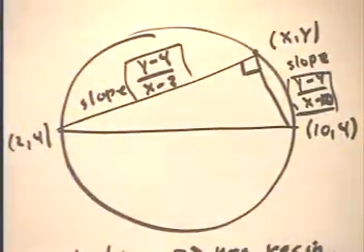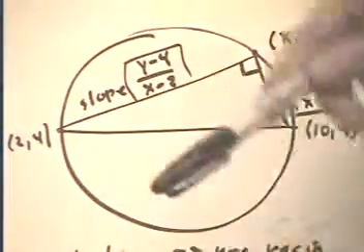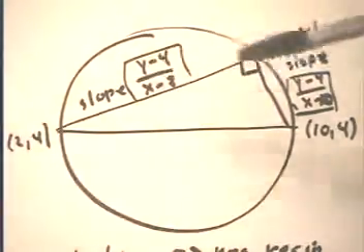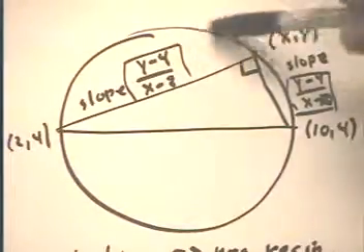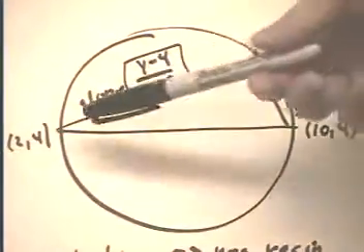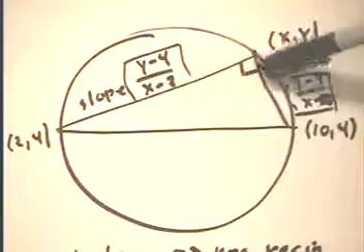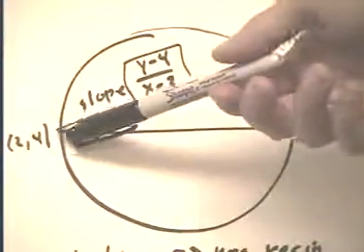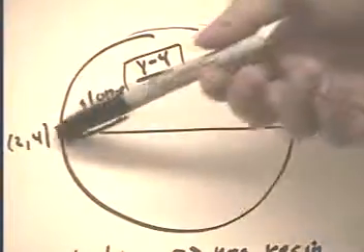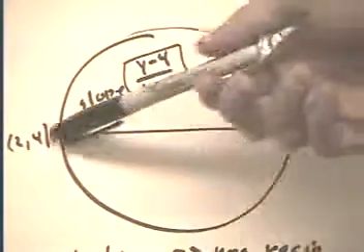There's another way we could find the equation of this same circle, diameter from 2,4 to 10,4. We can do that by placing a point x, y at an arbitrary position on the circle, and using the theorem from geometry that any triangle inscribed in a circle such that its hypotenuse is a diameter of the circle has to be a right triangle.